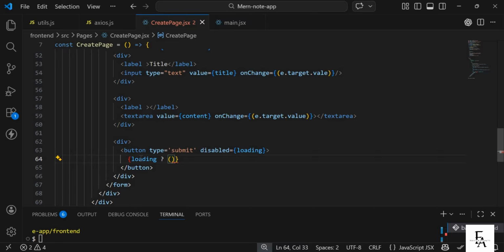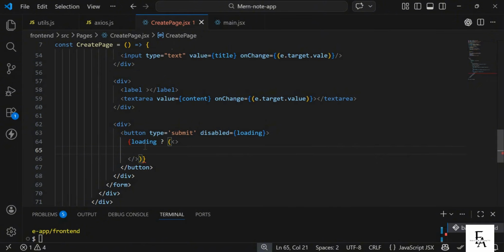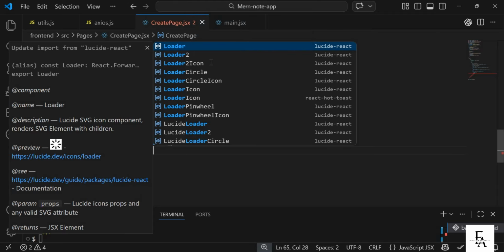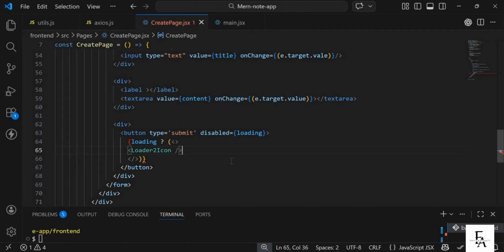Then we should display, we're using a ternary operator to check if it is loading. Then we want to display spinning progress, and it's also going to show saving, right? So here we're just going to have this right here, and then in between it, we're going to use the loader icon. Loader 2, I'm going to use this icon, and then I'll close it, and the text to be displayed will be saving. If it is not loading, then we should display something else, which is this text that will take create notes. Oh, this is supposed to be colon, not quotes.